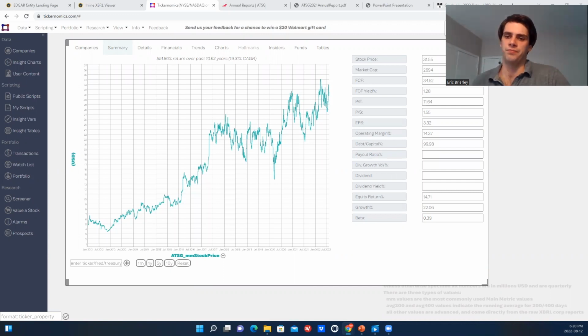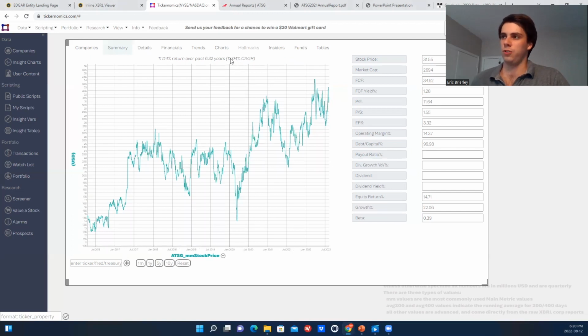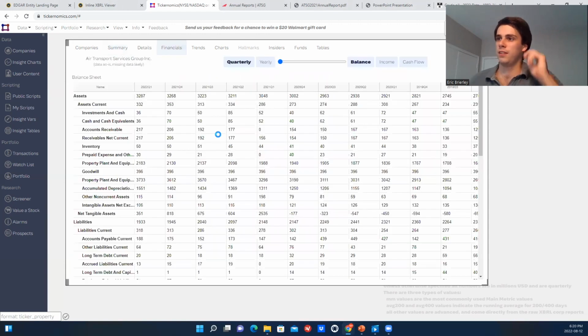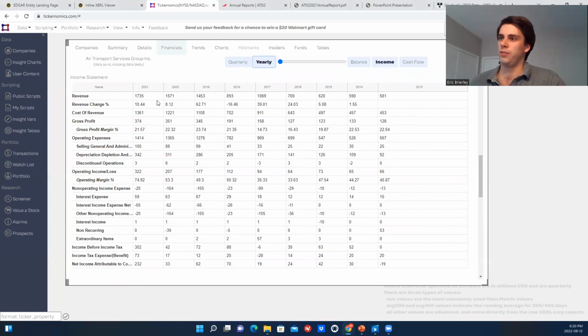But it's also important to consider that Amazon has been a customer for about 6 years now. And if we look at what it's done over the past 6 years, it's still produced a decent return, 13.04% compounded here since Amazon became a customer, really in 2015. So if you look at that period, well, it depends when you look at it. It's higher now, 20% compounded, but you get the idea, right? Amazon has been around for a while and the company has still done well. Their financials have significantly improved over that time period. You can see revenue, although it did decrease recently, on a yearly basis it's still been going up and been growing decently. So that's one thing to consider.